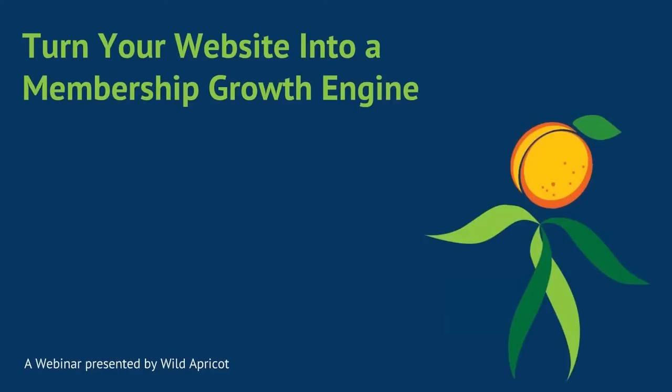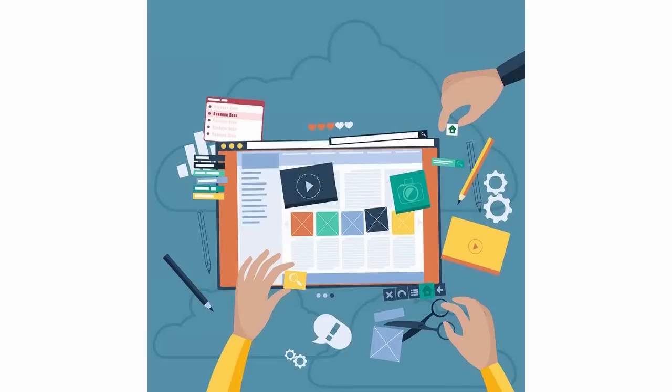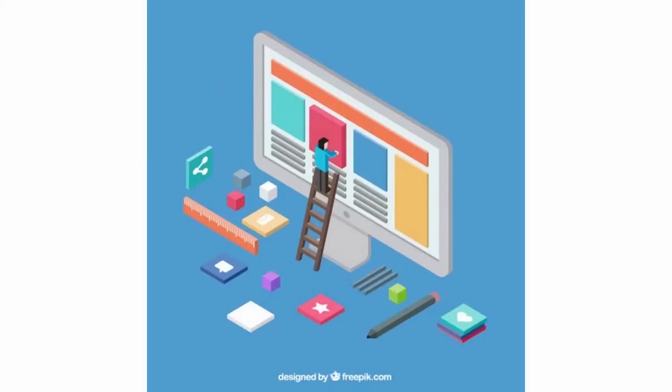My name is Terry, and today we're going to be going over our webinar, How to Turn Your Website into a Membership Growth Engine. So let's talk about websites, because a lot of the people we meet here at Wild Apricot are working for their websites instead of getting their websites to work for them.